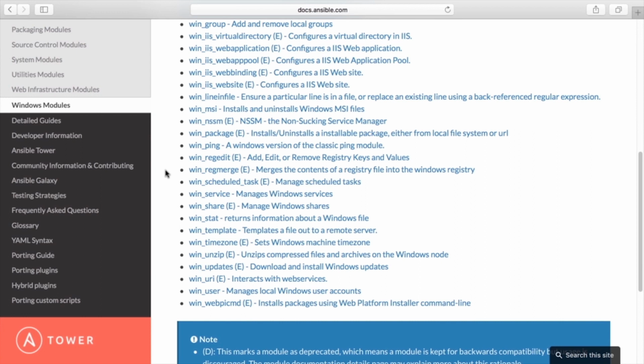If there isn't a module out there for what you need yet, there are a couple workarounds that you can utilize. So the first thing is you can use the raw module to issue commands on your Windows machines, kind of similar to using the shell module that we've employed in previous playbooks. You can also write PowerShell scripts and push those out with the script module. So there are kind of a couple ways around the lack of Ansible Windows modules.